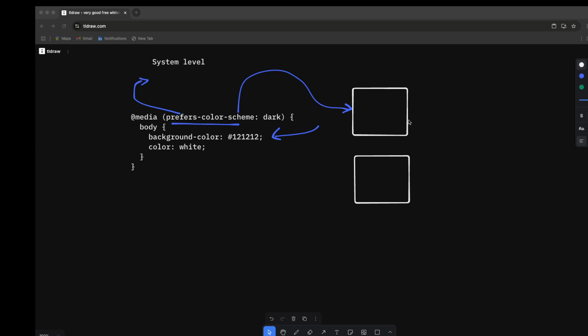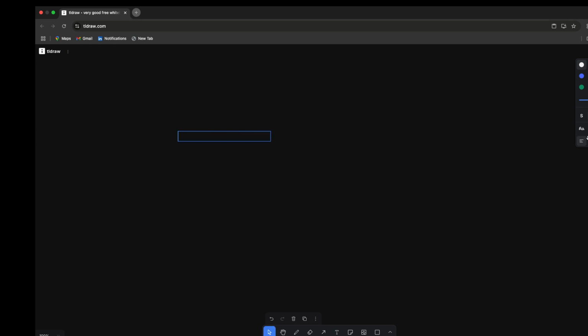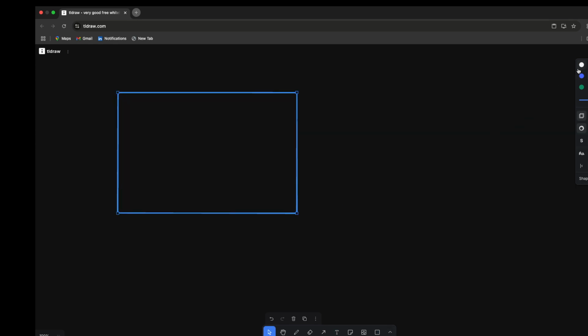Also, there are two ways you can control this. Either you take it from the system as well. So there are two ways you can have that dark and light feature.